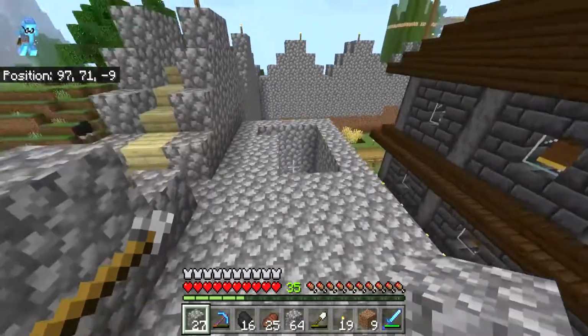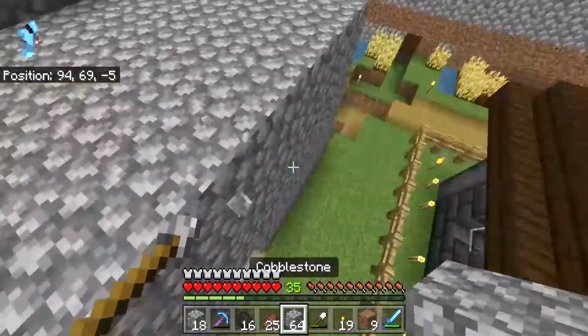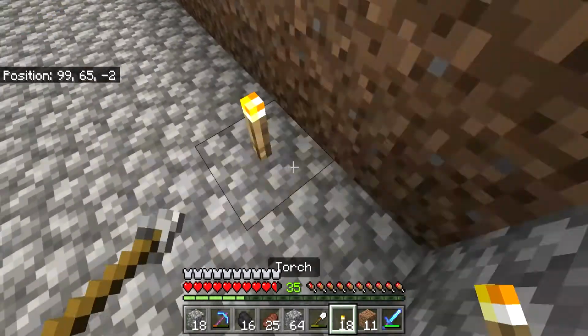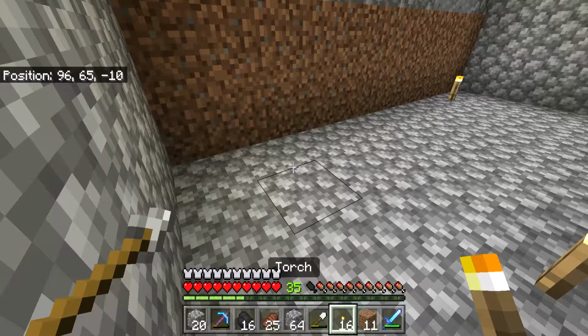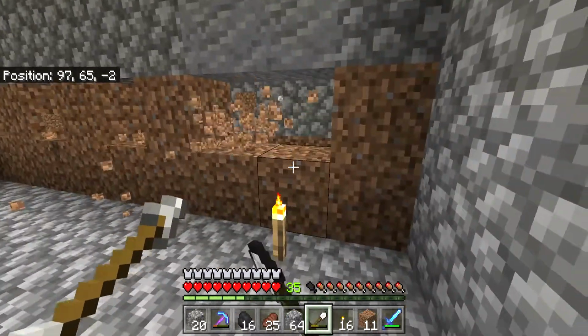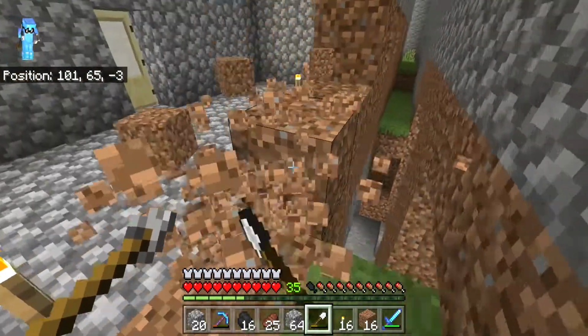There we go. So, as you can see, yep. Okay, there we go. We're going to enter this whole thing. Let's dig out the dirt, because it's annoying and I don't like it. Let's just dig out the dirt now. Dirt is so annoying, yeah. Let's just get it out. Get out of the way.